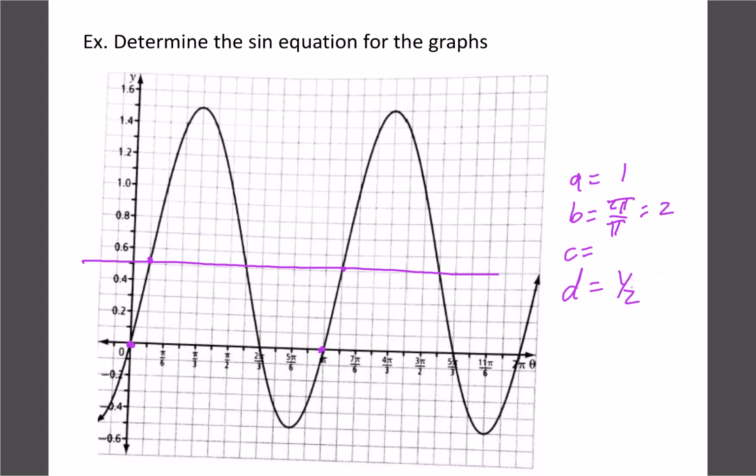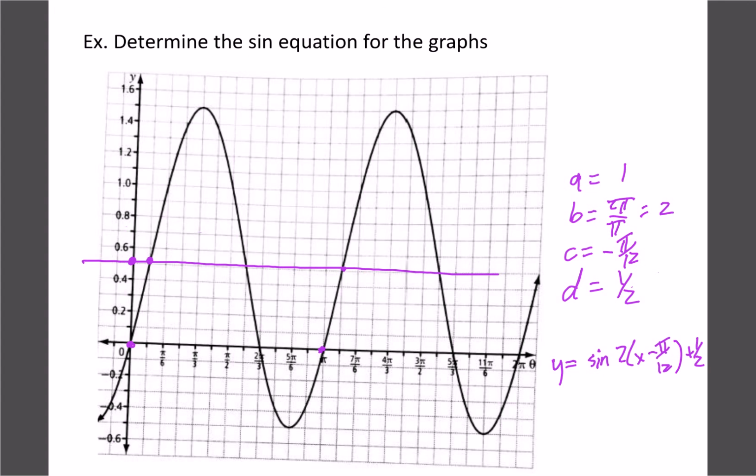And our C now is we want our sine graph to start right there. So where you can see we've shifted to the right. We went 1 square, which would be pi by 12. And it's to the right, so that would be negative. So our equation then is 1 sine, put the 2 up front in brackets, 2(x minus pi by 12) plus a half.